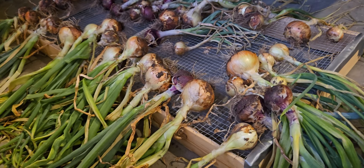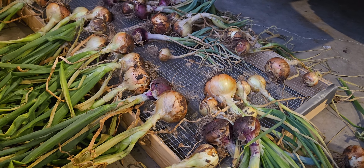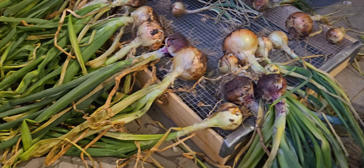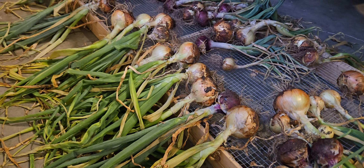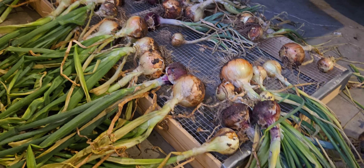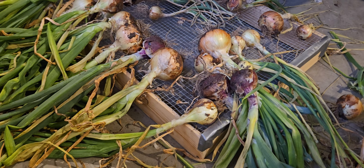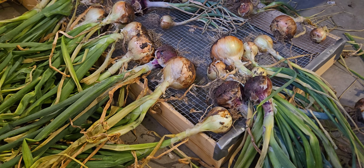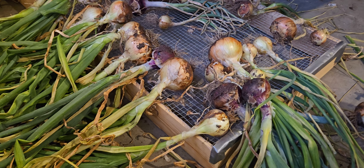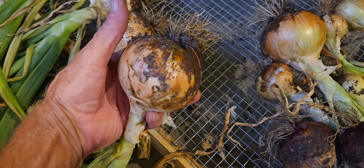What I did differently this year was the type of onion I grew. I always used to grow onions from Dixondale Farms — the plants you order and they send to you — and they never did well. For years I tried and they never did well. While watching a lot of YouTube videos, everyone that grows large onions seemed to start them from seed indoors. So that's what I did this year. I also changed the type of onion — I grew Walla Walla, which is a long day onion but can also be grown in the intermediate zone, which is where I live in Kansas. And the really large ones I have are the Walla Wallas.